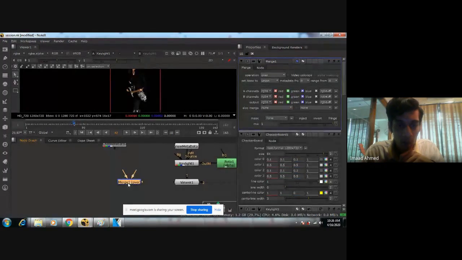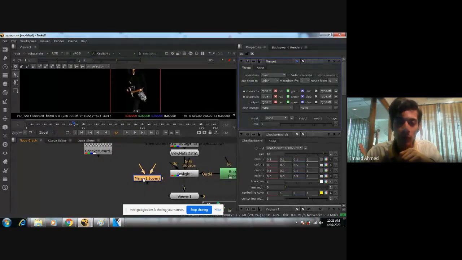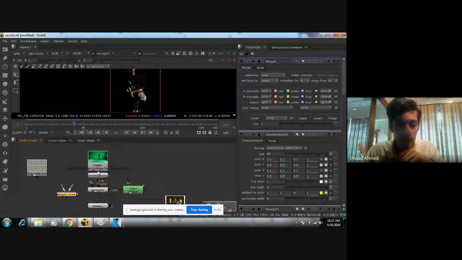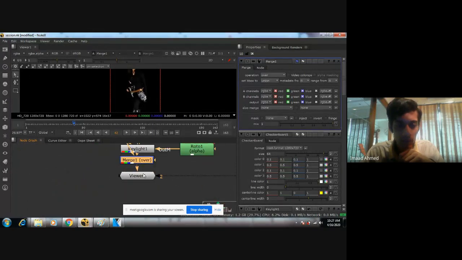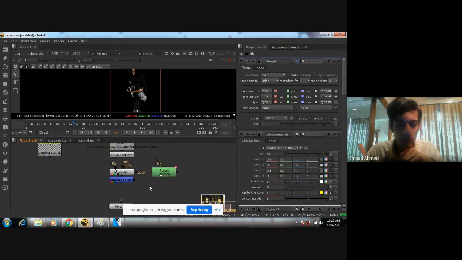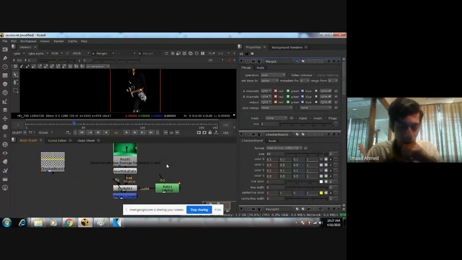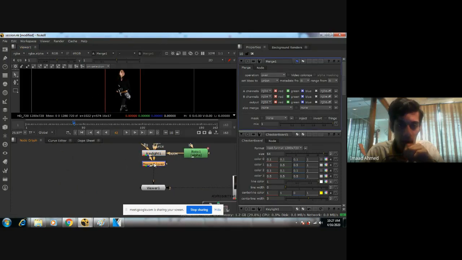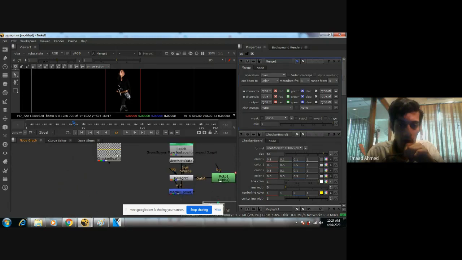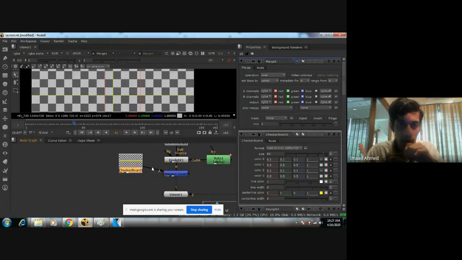So yeah, you want to make sure that whatever is in front of the shot is attached to the A arrow, and whatever is behind the imagery is attached to the B arrow. You'll see this now. If I connect this merge node to this arrow right here between my key light and before it goes into the viewer, because you want to make sure that you've got the right order, which is, for now, we read footage, we view its metadata, we add a key light, the key light gets input from the roto alpha to cancel out everything outside of the roto mask here, and then it goes into the merge node to be merged with this checkerboard that we brought in. So we're going to connect it like that.